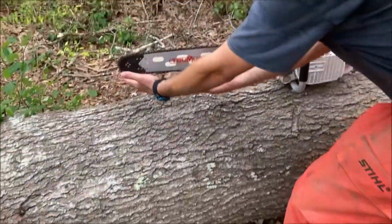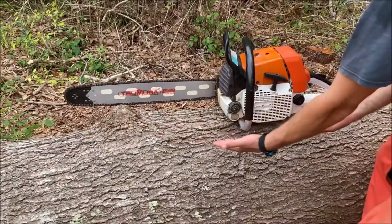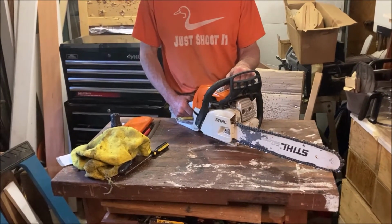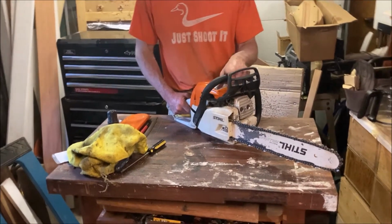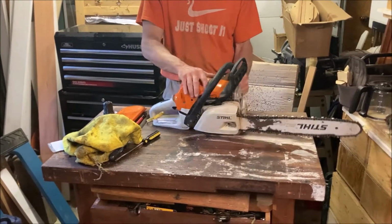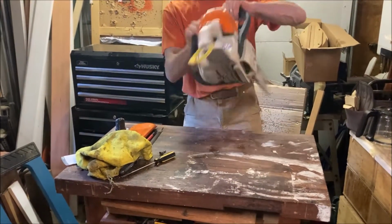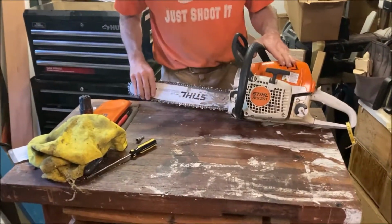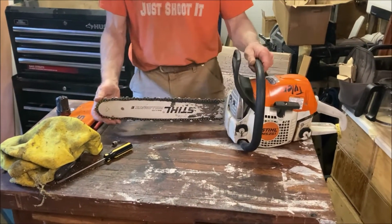So we're taking a look at an MS251. This belongs to Buick, our official hand model. That's my 44 there. And here we are taking a look at this. Cleaned it all up, spent some time on the chain, getting this tuned up. Really didn't need much. It was in pretty good shape. Other than the chain, the rakers were way high, and it was just spinning its wheels, as it were.